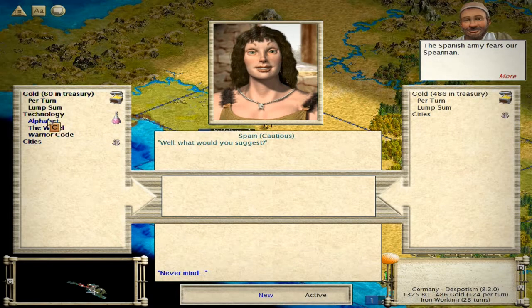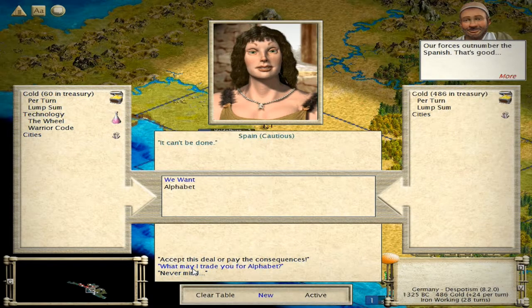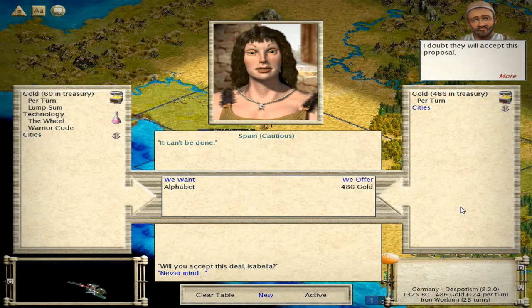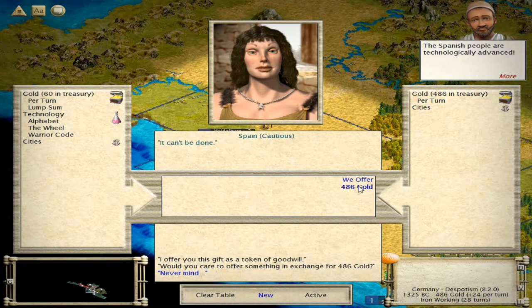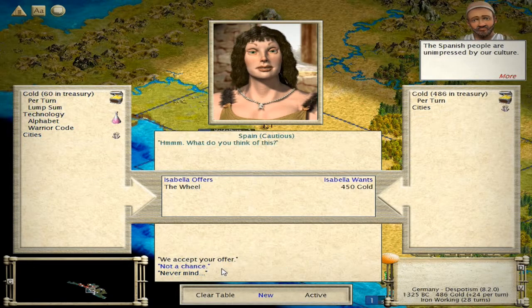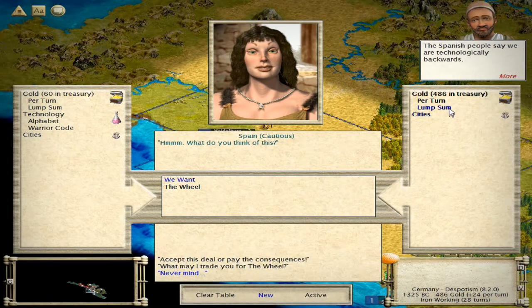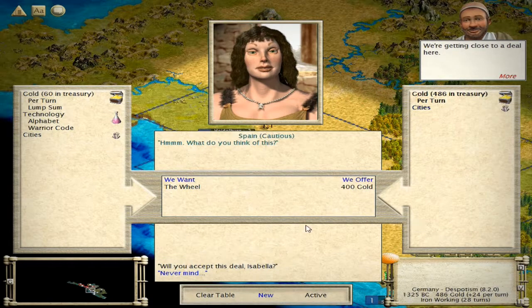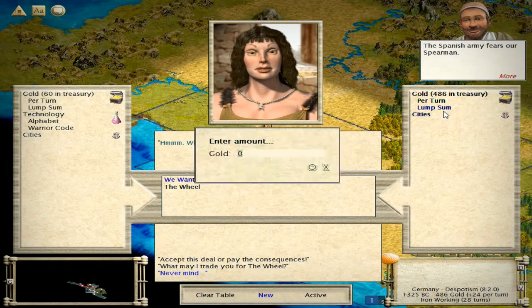You've got the wheel already too, but you've got alphabet. You won't trade for that still, eh? Not even for all my cash? Wow. Same amount. Let's say 400? 410?